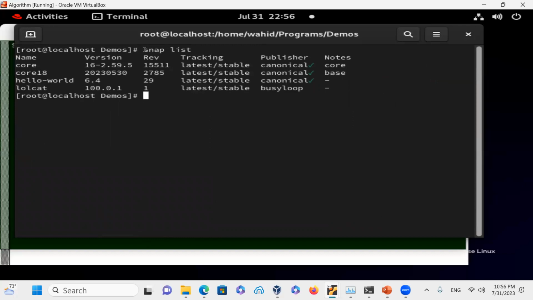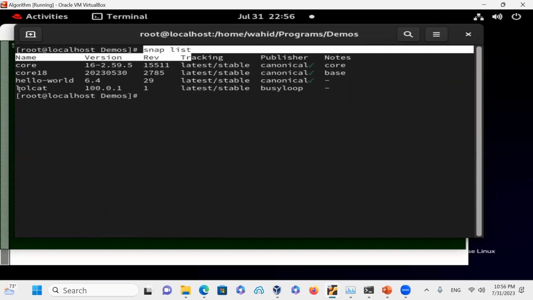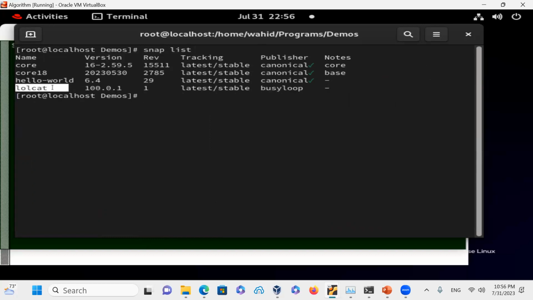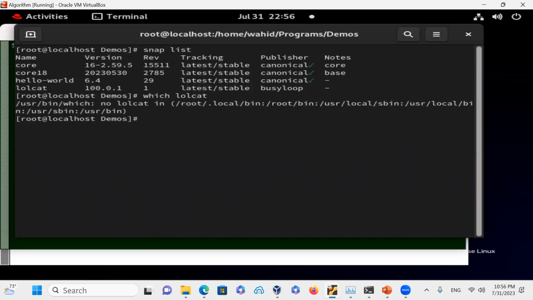So you can see now snap list shows up and lolcat is there, hello-world is there, and core is there, all of them are there. But I'm going to reinstall this one because that one is not showing us, but the publisher is okay, which lolcat and snap reinstall lolcat.